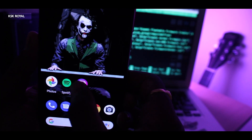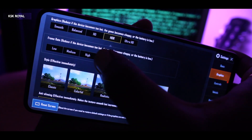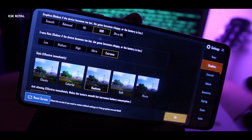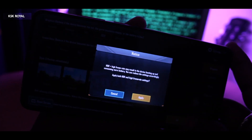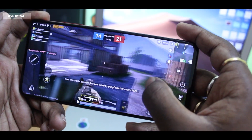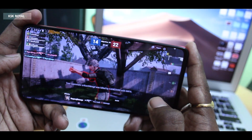When it comes to heavy games, I played PUBG at HDR extreme mode — and there were no frame drops or lag at all. The performance is exactly as expected and it won't disappoint you. I also ran benchmarking applications like Geekbench and AnTuTu, and these are the scores I got on my device.